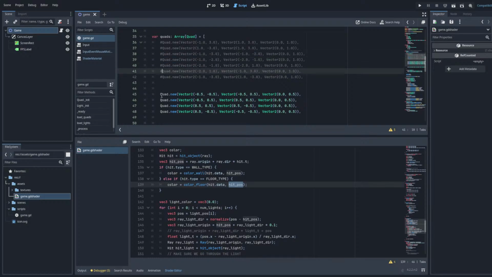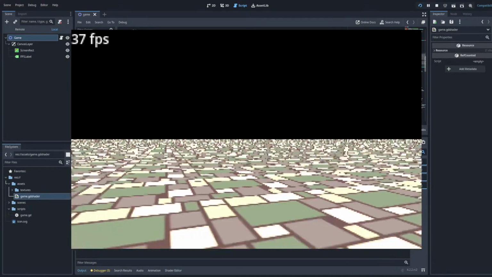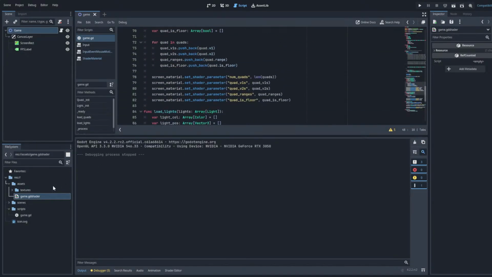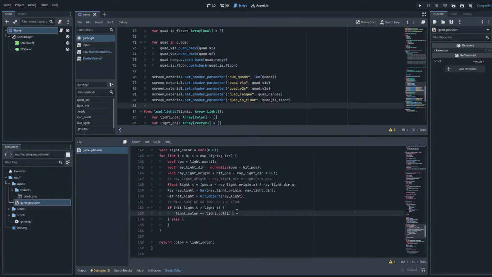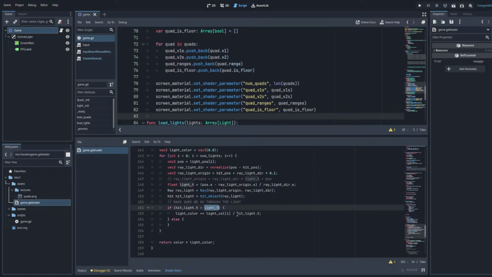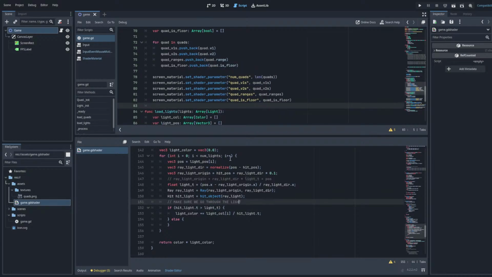Let's get rid of all this garbage. Okay, that's the floor. Very illuminated. Now let's divide by the distance we had to travel. Should be this number.